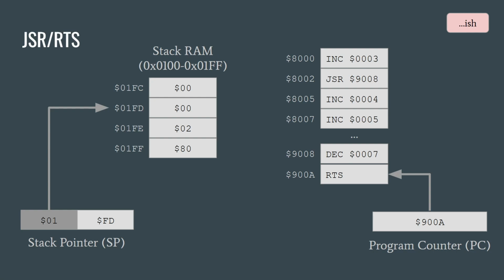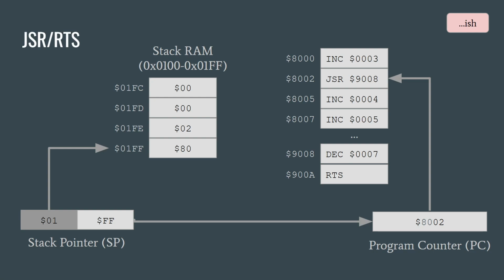So just like the pull, the first thing that happens is the stack pointer will increment to the next value, and then read that value and copy it back over to the program counter. So we'll read the 2 out from the first location, and then the stack pointer will increment again to the next location and again read that value out, and we'll have our 82 returned back there. And then the program counter will finish that execution and say I need to go to the next instruction.